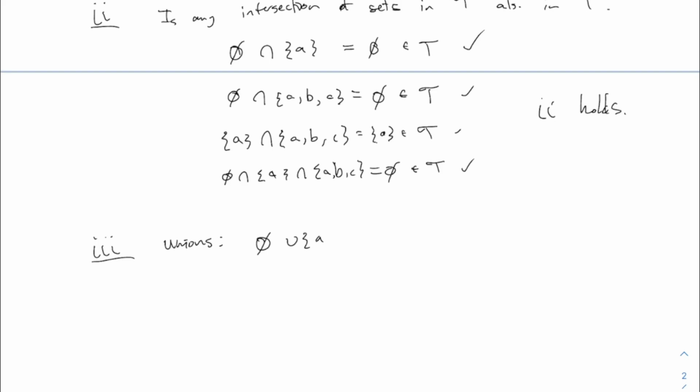Same idea. We have to check all possible unions. In other examples, this would be a real pain, although in this example, it's easy enough. A union ABC, and then empty set union A union ABC. I don't know if you like this example. I don't know if you're worried deep down in your heart that the whole rest of the semester will be doing examples like this all the time.